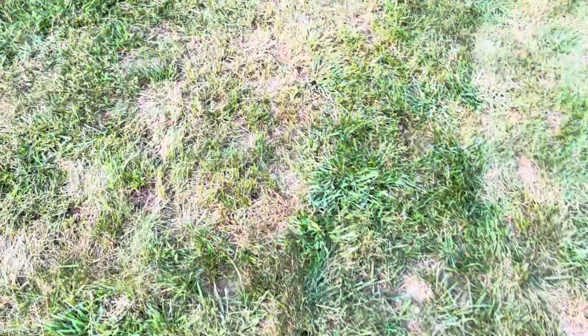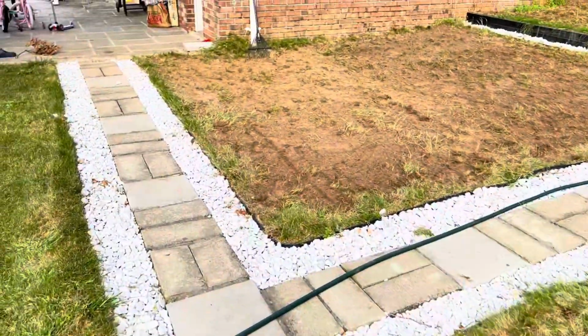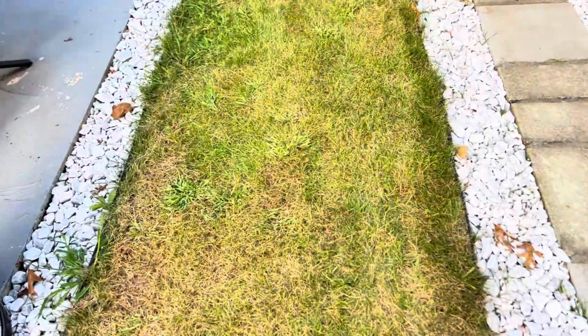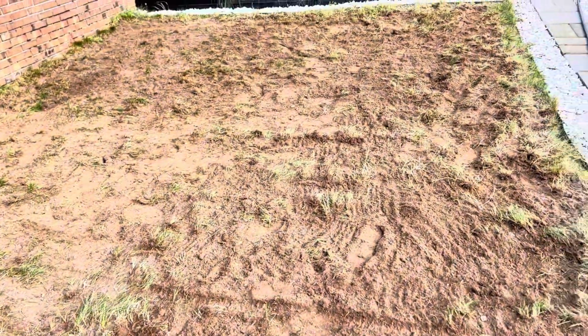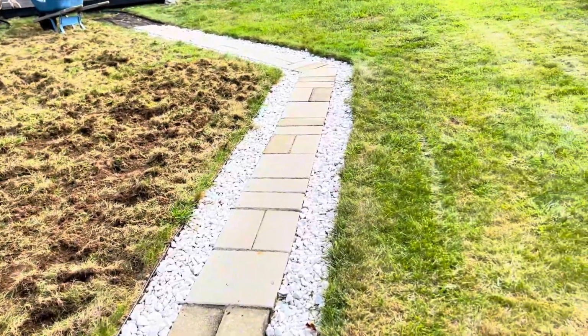It's not green, so now I decide to cut it all down. I went to Home Depot and I get a plow, and that's what I've been doing since day one. So I plow the whole thing over here and I rake it out. Over here, not plowed as yet, coming to this. So I cut it down as low as possible and I'm plowing out all of it. I'm doing a total new renovation.